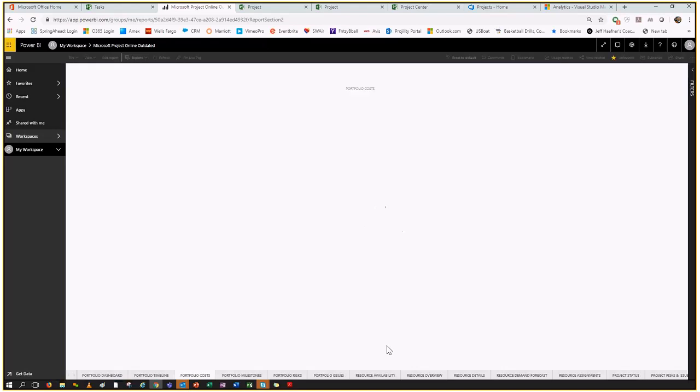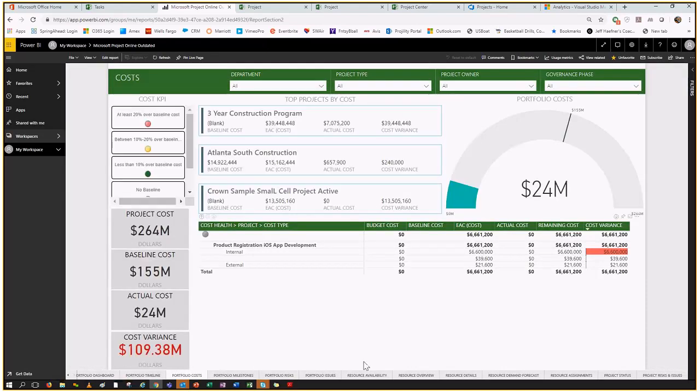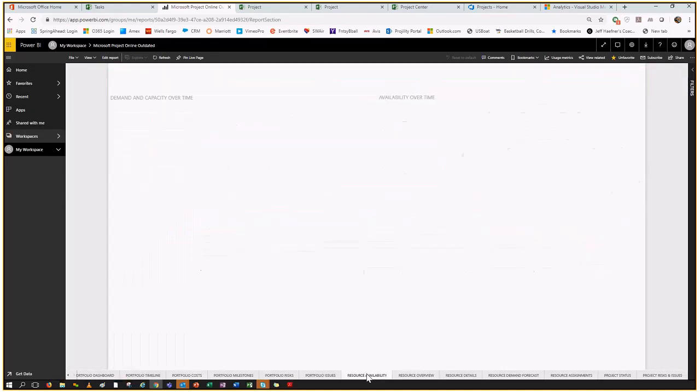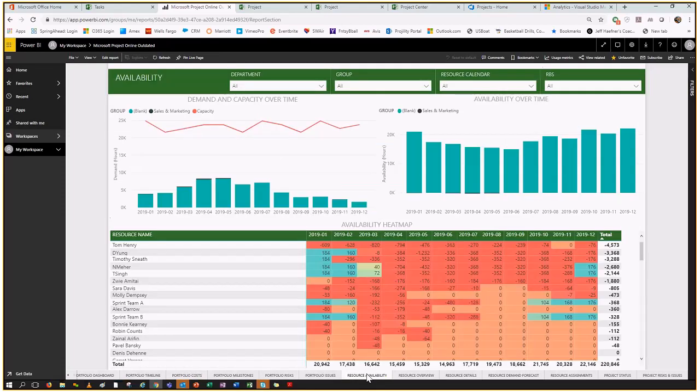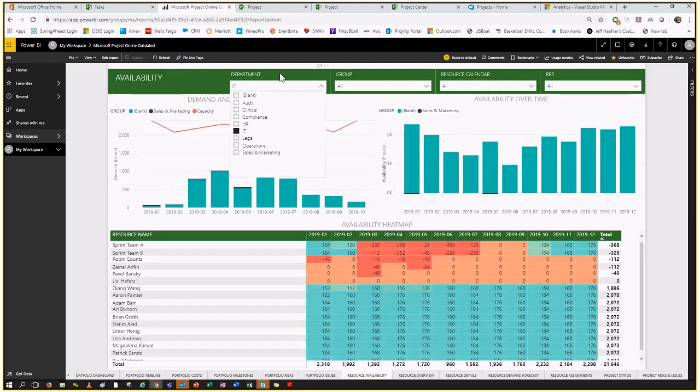Here's some Microsoft reports. Again, some more reports built off data models. And now we have a portfolio view. And maybe as a resource manager, again, I want to be able to share the availability of my pool of resources. So I may focus just on my IT resources in this case, a specific group or a specific team. And now I can see, not just for individuals, but for sprint teams, if I'm working in Agile, what's the total capacity or availability of those resources.